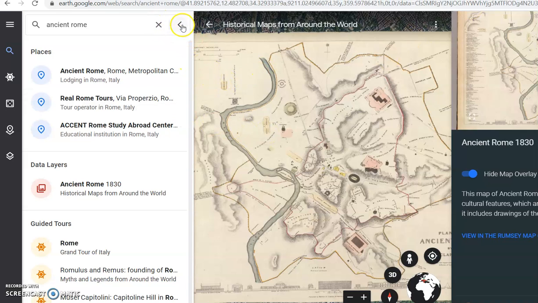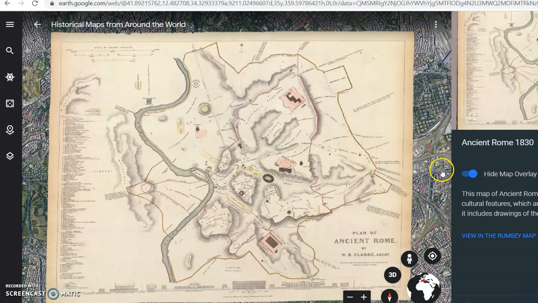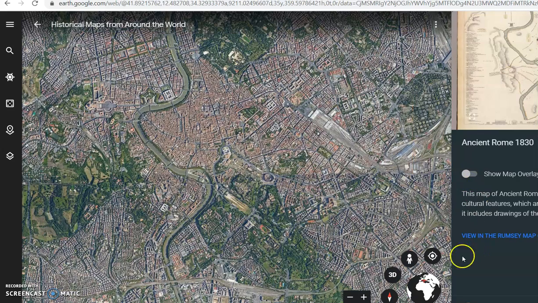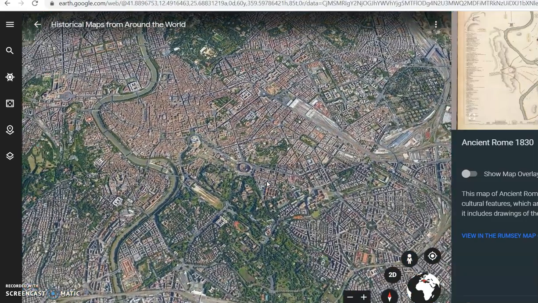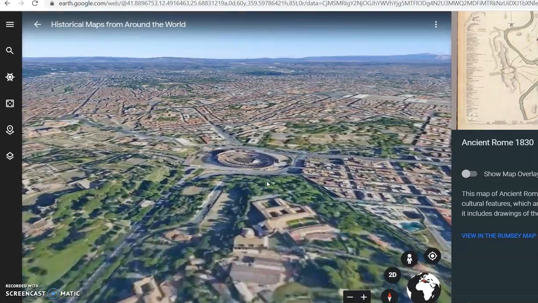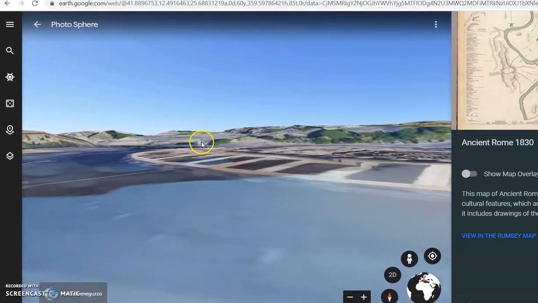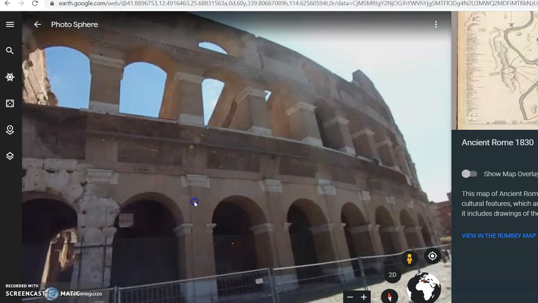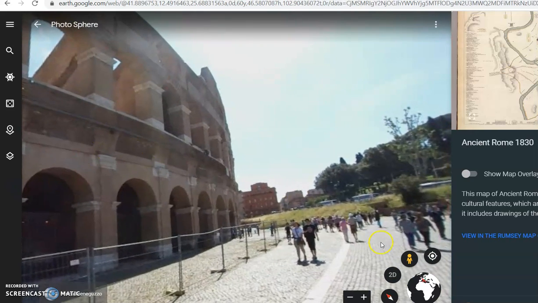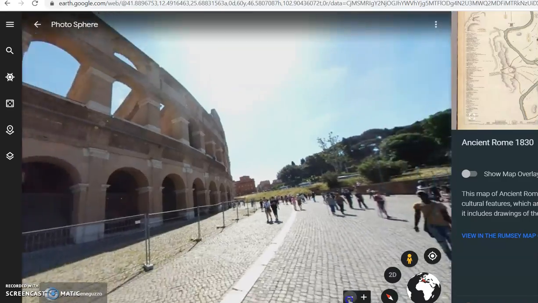So for example, if I pan this way, right now it has a map over what ancient Rome looks like, but I can remove it. And now if you look at it, it's very three-dimensional. And so I can even check out street view of ancient Rome. Now, ancient Rome has a lot of cool different parts to it. This is the Colosseum. Mrs. Bulwark has been here. Well, she's been to Rome.